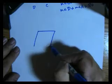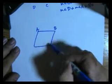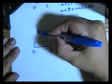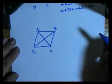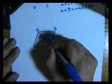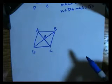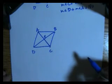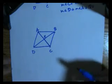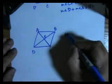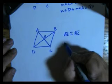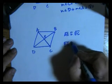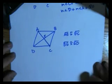Next one, and the last one. This one, you need diagonals. Diagonals are line segments that connect non-consecutive vertices. So here, I label the intersection as E. Now a typical way to show that the diagonals bisect each other is by writing the congruent statement. So here, AE is congruent to EC, and BE is congruent to ED. And those are the properties.